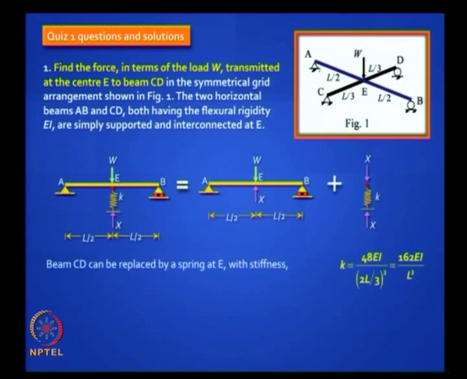Then we realize that you can separate out the spring. I am just showing you one clean way of doing it. And what's common to the spring and that beam? They both deflect the same. That's compatibility. You can write compatibility in many ways, but that's an easy way to write it. So the deflection at E in the beam AB must be exactly equal to the deflection in the spring, which is the deflection in the other beam.